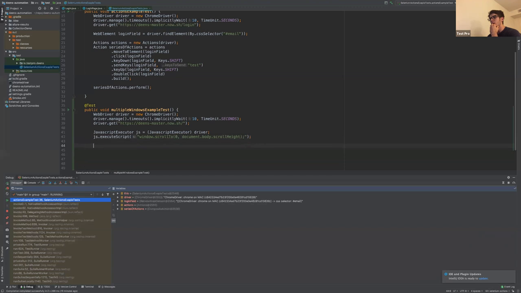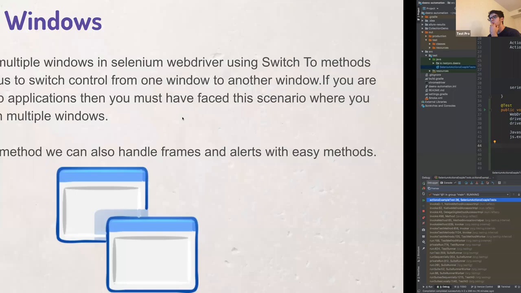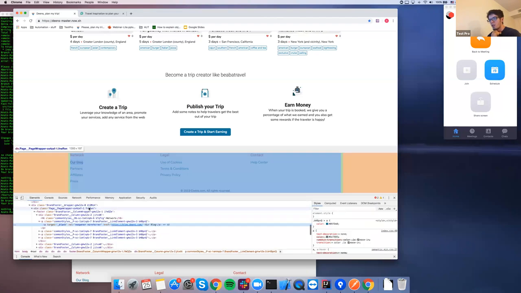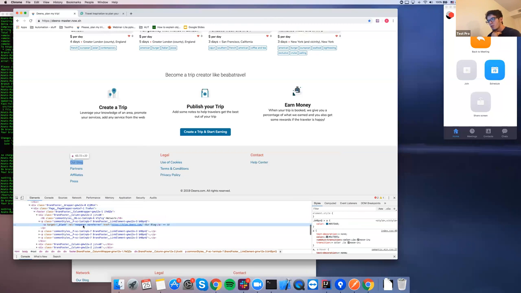After it scrolls down, we will need to click this our blog link, right? So let's find a locator for that. Again, this one is using the production link.